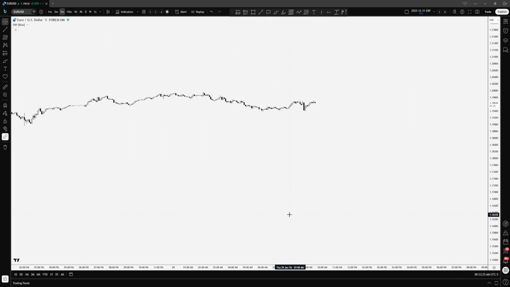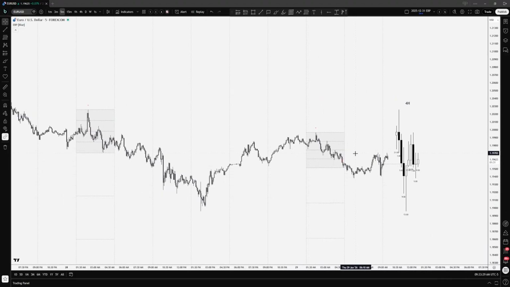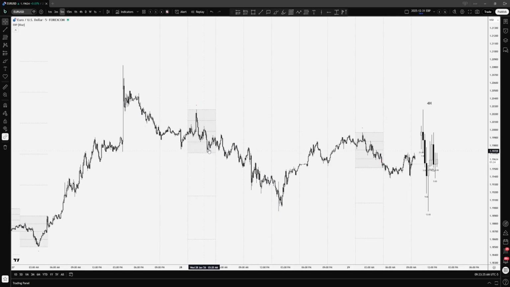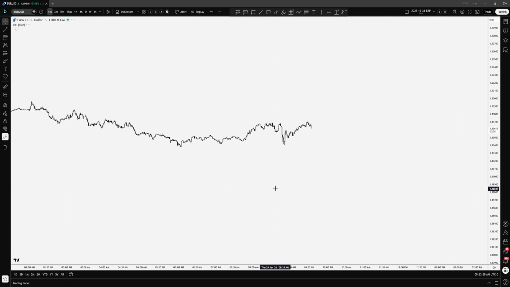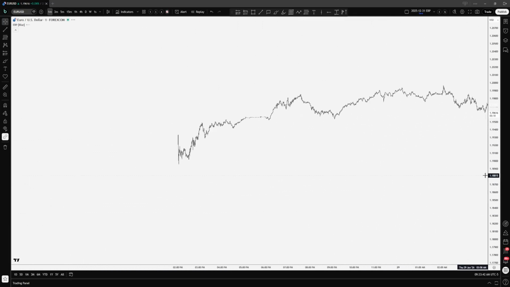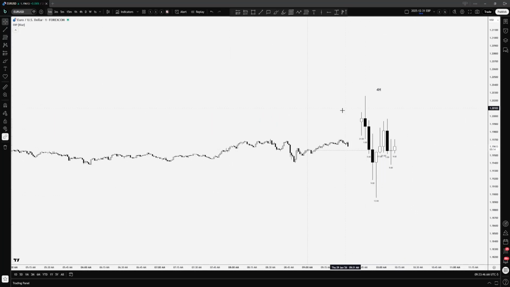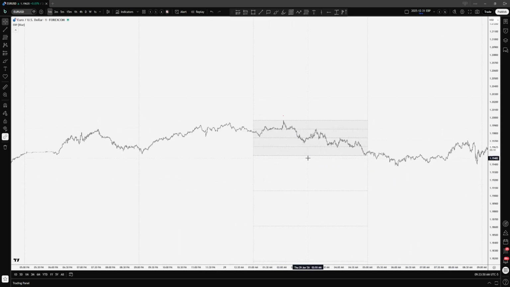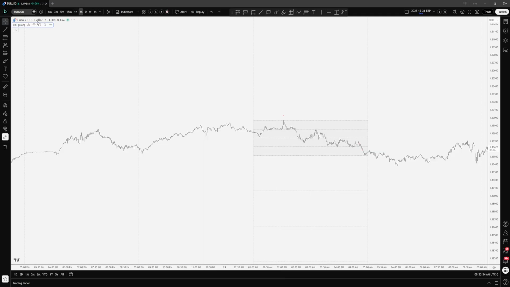If I go to 5 minutes, for example, you can see it will still show me where each of these 4 hour candles have opened and where these 4 hour EBPs are. And even if you go to 1 minute, that will still be visible once it loads. So that's that. And you can still see the high time frames and you can still see your EBPs. So that's a very handy feature there.